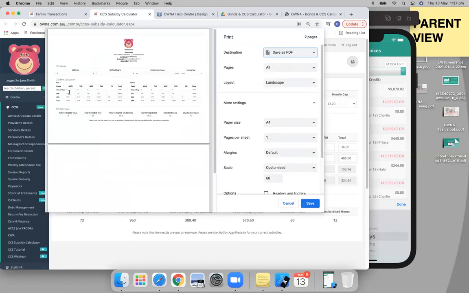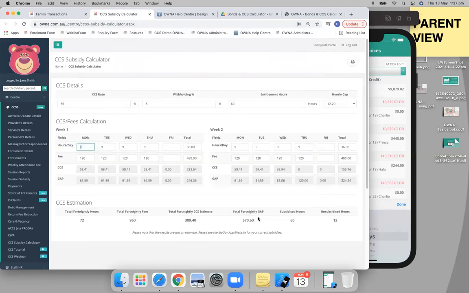And like I said before, you can have one instance and save that. And then, for example, at the 12-hour, let's remember these numbers: 929, 120, 120. The family will have to pay 570 gap, because essentially that's what the family really cares about, how much do I have to pay at the end of the day. If they were sticking to 11-hour sessions, which is the standard session everyone else sticks to, they would pay $611.